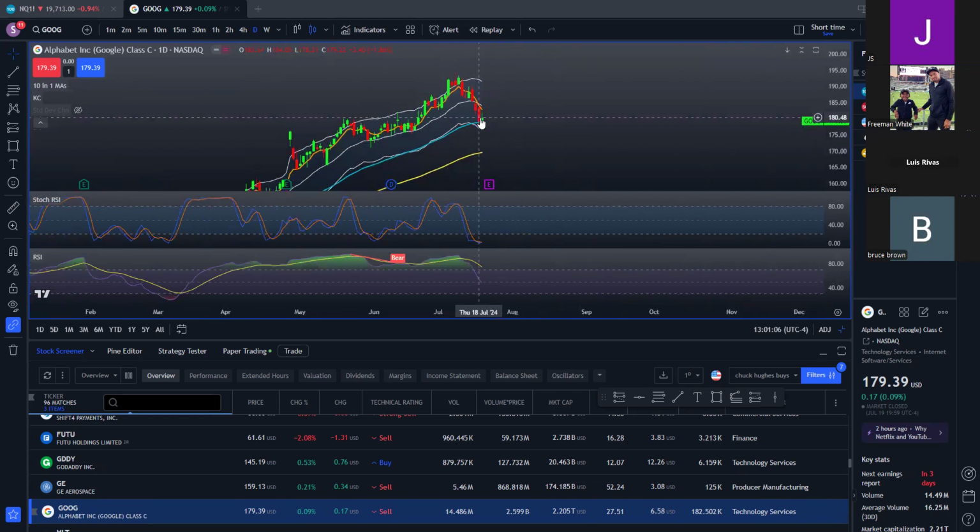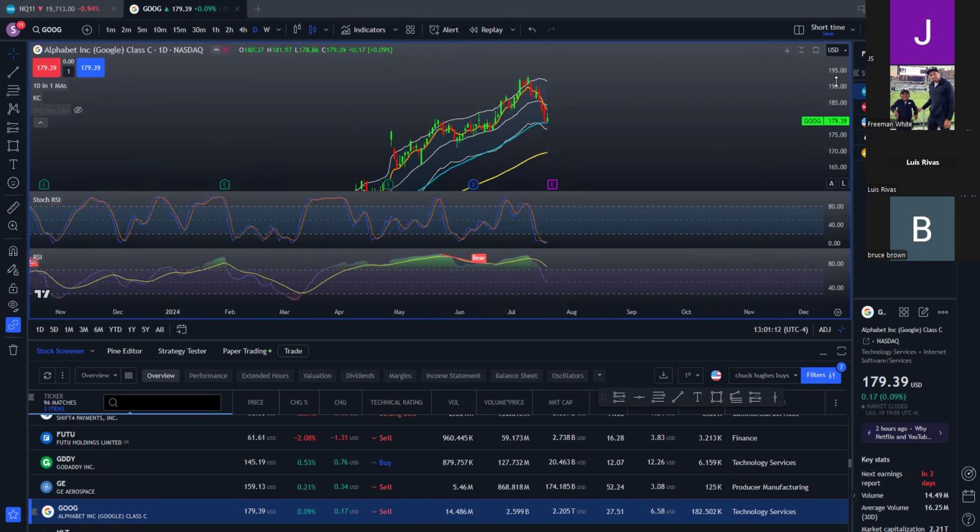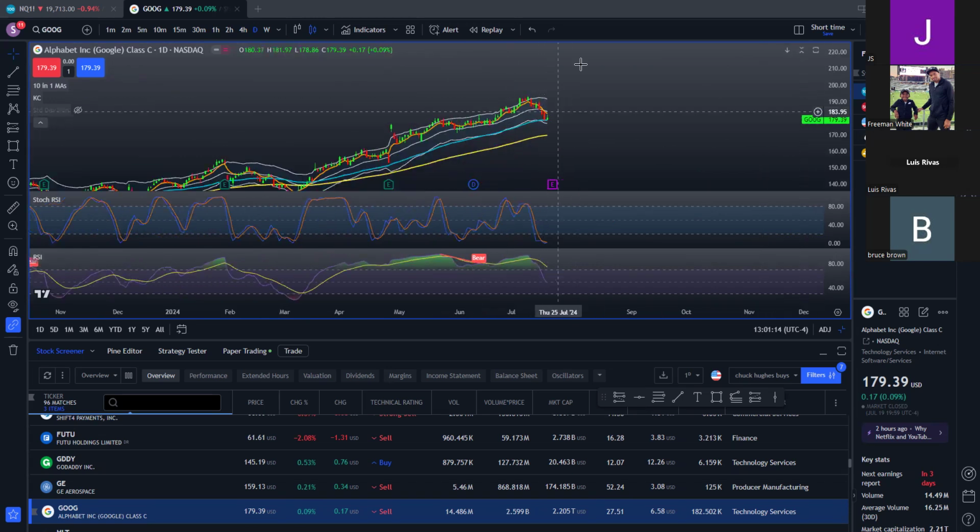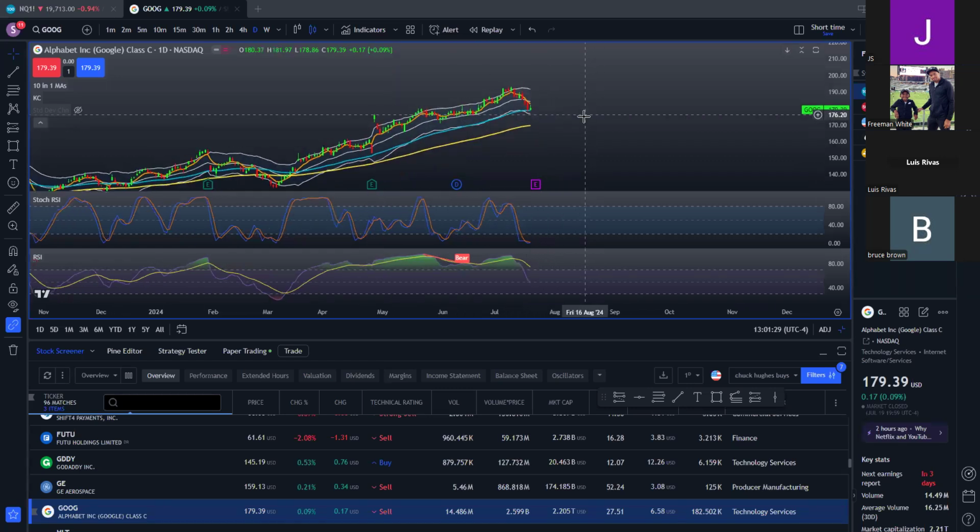I'm not saying this is going to push back up and make all-time highs again, but right now it looks like it wants to. This is an uptrend and we're looking for that retracement. This will be a retracement at the 50 for our next push up. It's possible, because what we've seen over and over again with the stochastic being oversold with the 50 above the 100, that in itself makes it a good play.